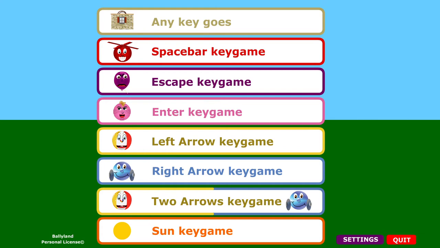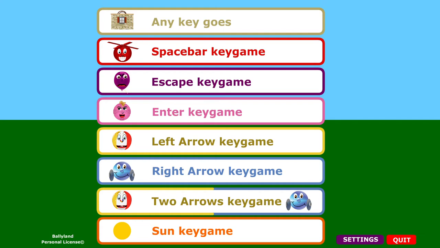When it starts, Bollycopter, the little red helicopter, flies high up in the skies of Ballyland. You press Bollycopter's key, so the spacebar, to make him land, and press spacebar again to let him take off again. Listen out for the animals that meet him when he lands. They're hiding in the long grass. If you are in luck, you will hear the duck. Try to find as many ducks as possible, and try to count them if you like.